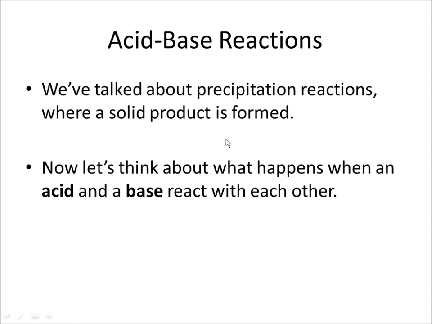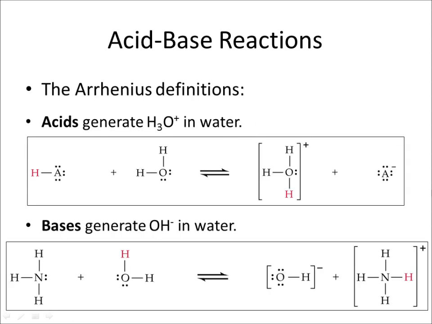So I'd like to talk to you a little bit about what acid and base reactions are. There are different definitions for what acids and bases are, but in this class, this definition will go pretty far. Acids generate H plus or H3O plus in water. If you look at this diagram, it's color-coded. The HA, this generic acid we're calling it, could be like HCl or HBr. It ends up giving up an H plus ion to water. So the water now has an extra proton, and the HA molecule has effectively given up an H plus, and it leaves an A minus in solution. So the bottom line is an acid, according to the Arrhenius definition, is something that gives up an H plus to the solution and generates H3O plus in water.